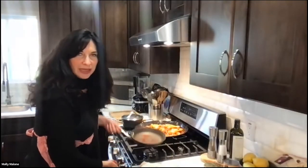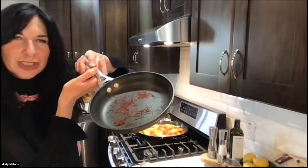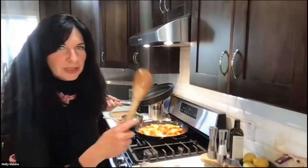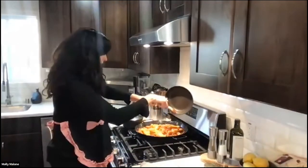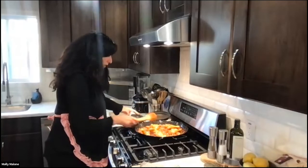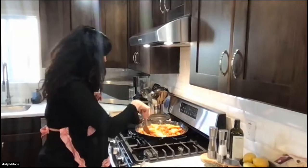Take the heat off of the pan. It should look like this. They're just kind of toasted flakes. Make sure you get them all in there and you're just sprinkling them around. I'm going to use a spoon for this, una cuchara. Just sprinkling them around the paella. Muy bien. Make sure your heat is turned off from the small pan.